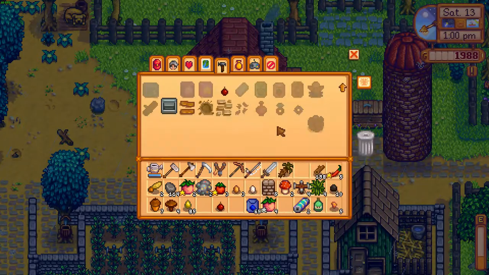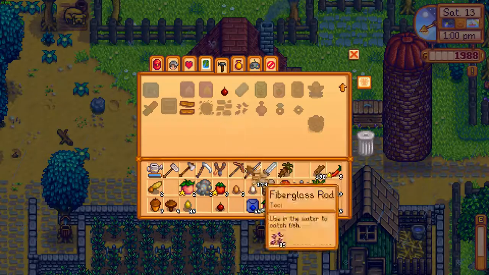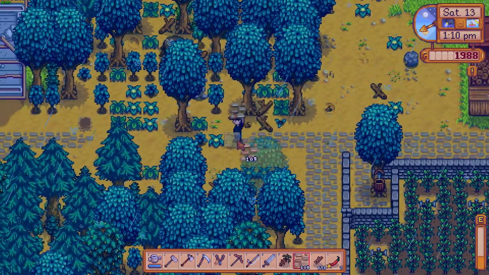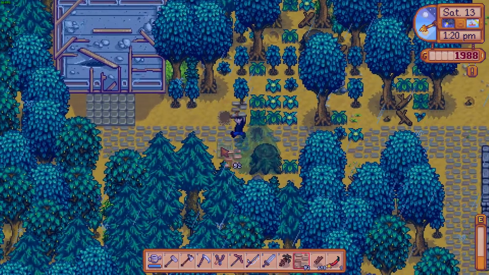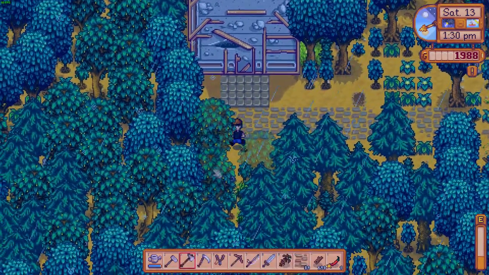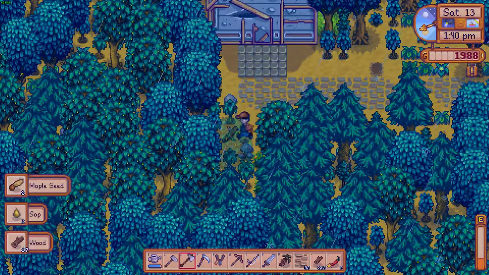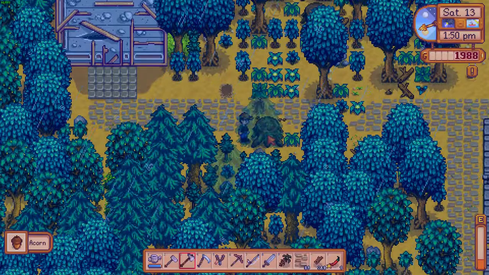Let's construct a cobblestone path. Just make them all. Alright. So let's chop down this tree. See if we've done it all correctly. Alright. Oh, yeah.